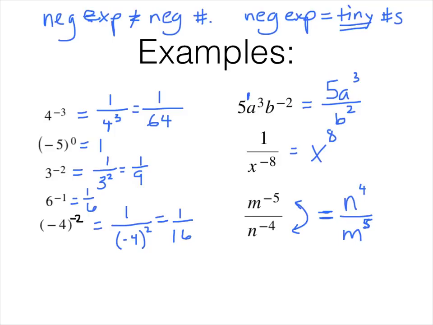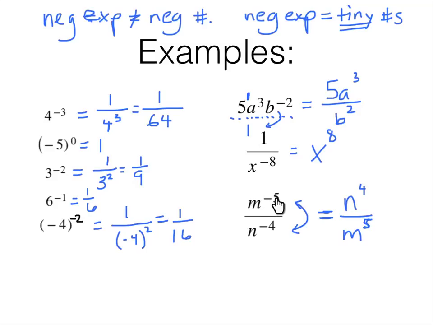The a to the third, also a positive exponent. But what you do is you go ahead and you make it a fraction. The invisible 1 that lives downstairs now has a roommate. And b to the positive 2 power appears downstairs when we rewrite that negative 2 exponent. One way that I've taught it for years is to switch the sign on the exponent, you jump the line of the fraction. To switch the sign, you jump the line. Same thing with this x to the negative 8. It's in the denominator, so it moves to the numerator.